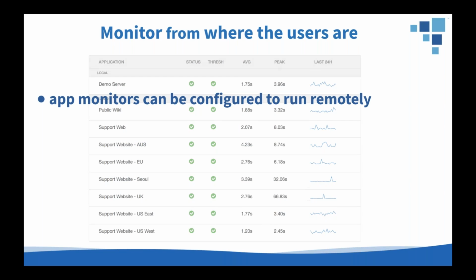So our solution integrates a network of remote reflector systems that allow the Netreo appliance to monitor public-facing websites from all around the world, even if your appliance is located on premise or if it's located in a specific remote cloud location. You can use this network to monitor from Europe, Asia, Australia, all around the world to get real metrics for what's happening from where the users are located. We can use our network of these for public-facing applications, or you can deploy your own collectors for private cloud monitoring.